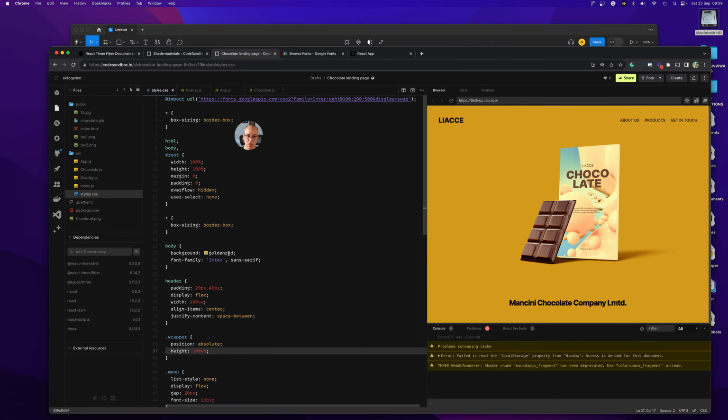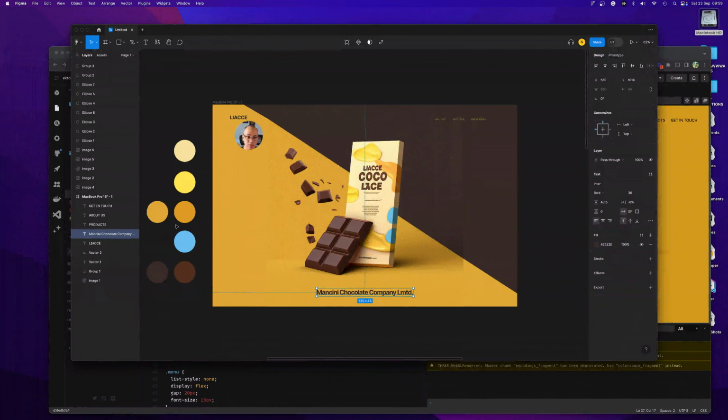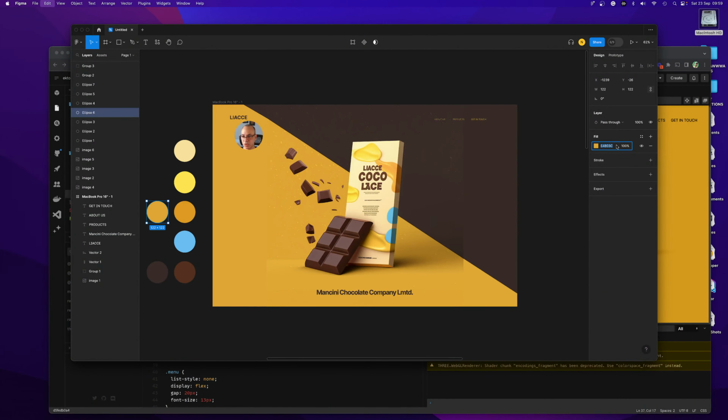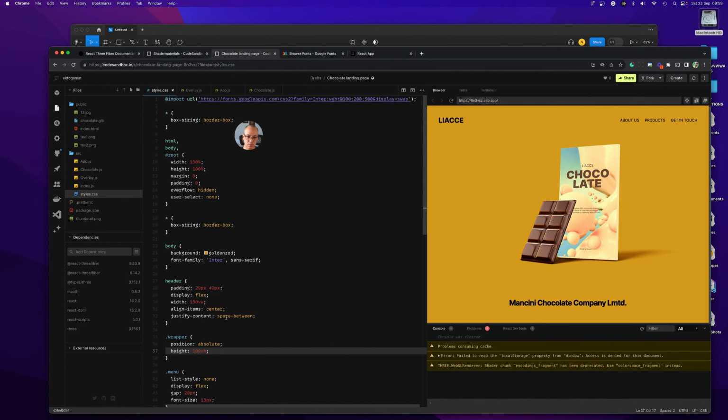This goldenrod here is actually wrong because we have a different tone for the color. It should be this one, a little bit brighter. Colors are very important in design. Don't change them. A minor change in color intensity can ruin your visuals.